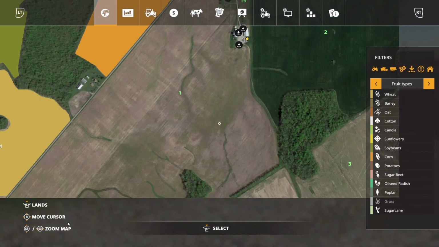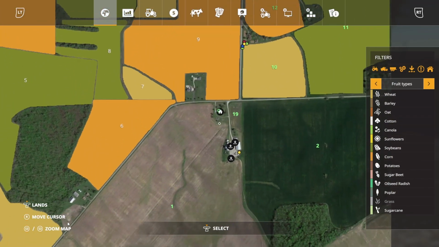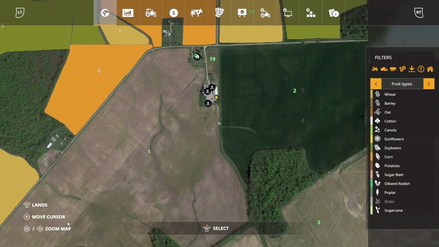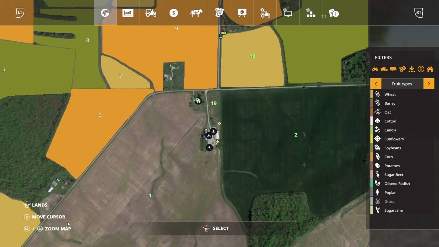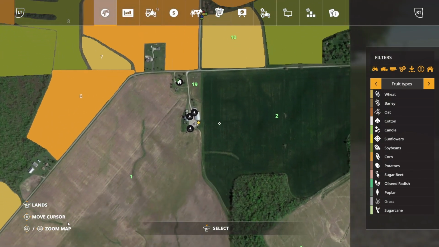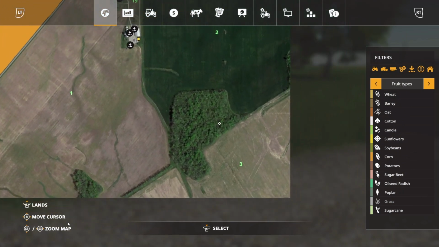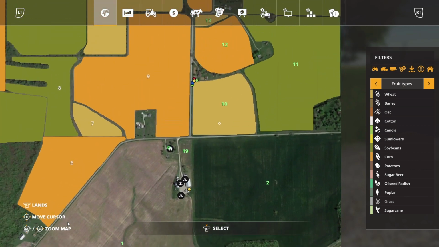But okay, so this is the land we start off with right here. So this is my home. This land here, 19, 2, 1, and 3, which I go in order, 1, 2, and 3, and 19. All this land here is all mine. Nice little hunting spot right here. I might have to make a video on some hunting, guys. I might be out here hunting.